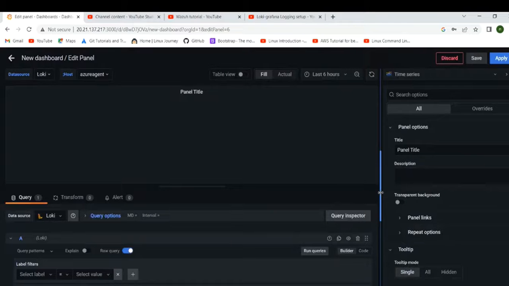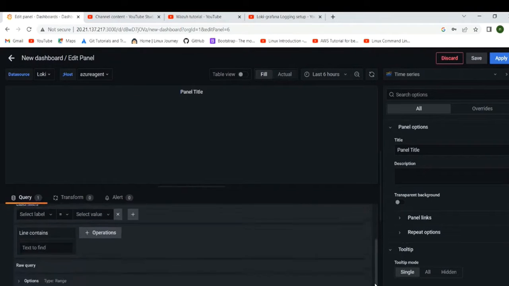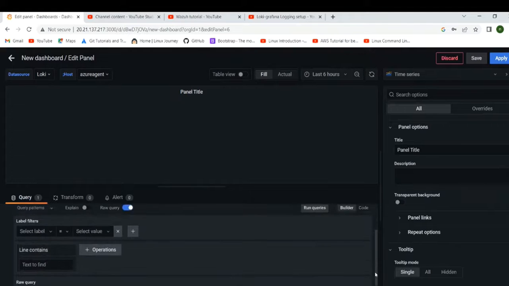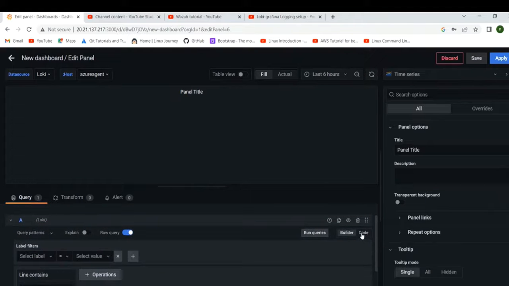In that panel we are going to use a function like count over a specific duration, like host name, file name.